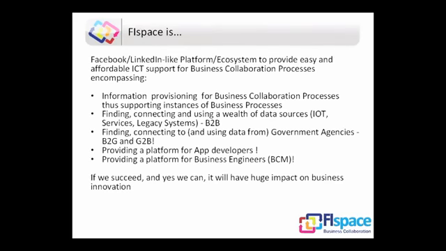The second thing is about finding, connecting and using a wealth of data sources coming from IoT services, legacy systems, and business to business. The third point, which we are not allowed to forget, is about finding, connecting to, and using data from government agencies, and that is two-directional. In many countries nowadays we talk about a one-directional relationship, which basically means from business to government, and nothing comes in return. In this particular case, we also aim at supporting the other way around.